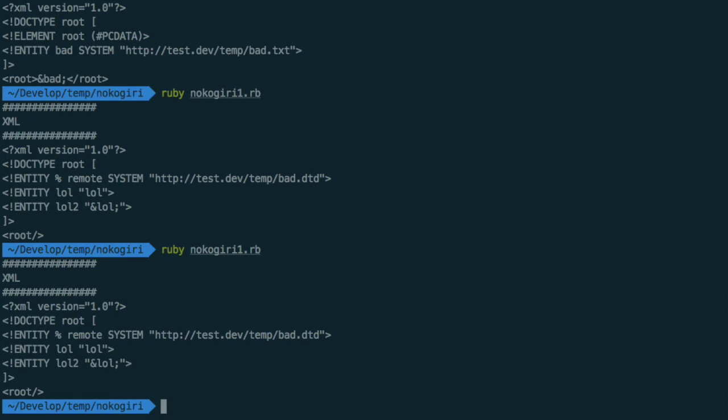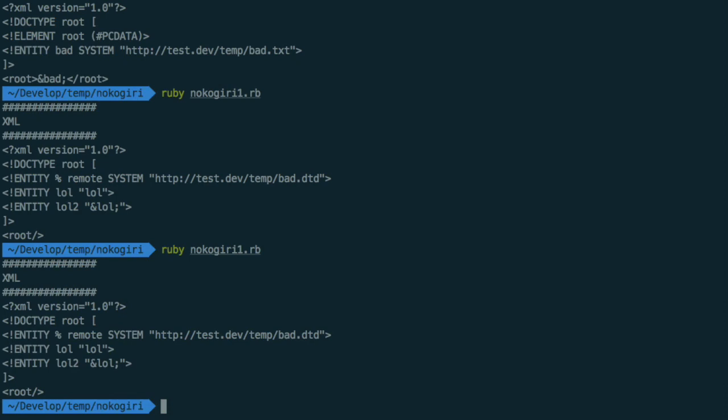So to protect yourself from this sort of issue, there are a couple things you need to do. The first is make sure that you're including version 1.5.4 or later of Nokogiri. If you're using an older version than that, you're vulnerable by default. You can use Snyk to check against your project and see if that's the case, and then upgrade to a later version of the library.